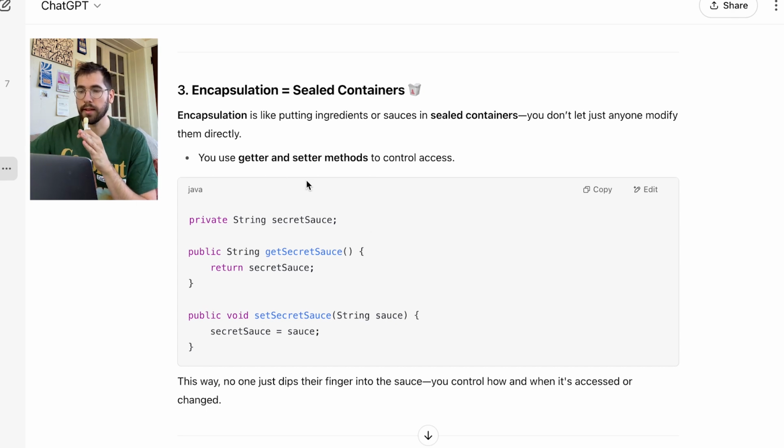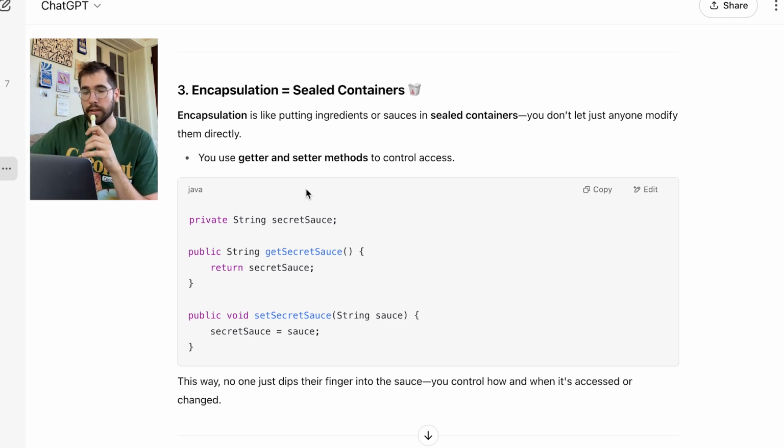This was tripping me up because it talks about getters and setters, and I'm like, I need a use case. Why are we keeping the information private? And why don't you just let the main method access that? And this kind of explained why. You're putting it in a sealed container to keep it good. And then getter and setter would be, if you're the head chef of your kitchen, you would send your sous chef to go get that ingredient that you need in the sealed container. So you'd be like, sous chef, go get this romesco for me. He's going to go get it and bring it back to you.